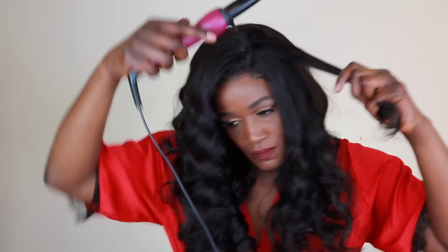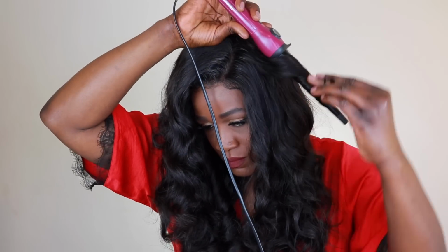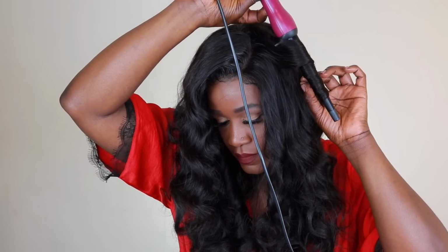Okay, when you buy this kind of hair, you guys, you might definitely need to touch up the curls or the waves, because if you don't do that, the hair will be looking like a hella mess.